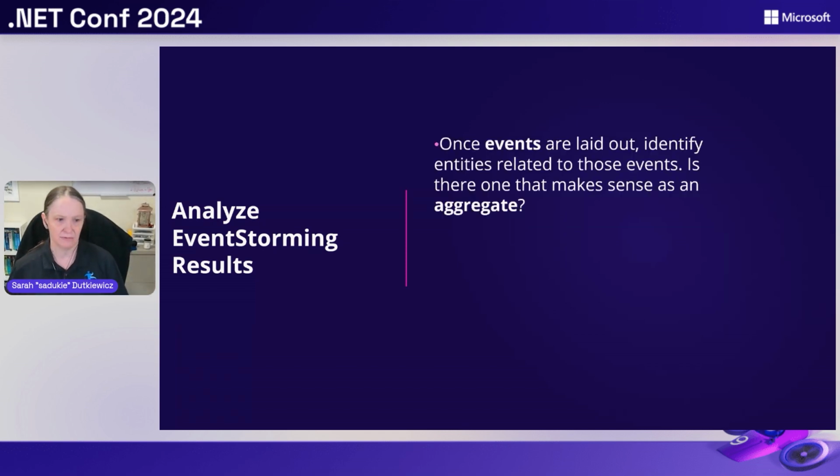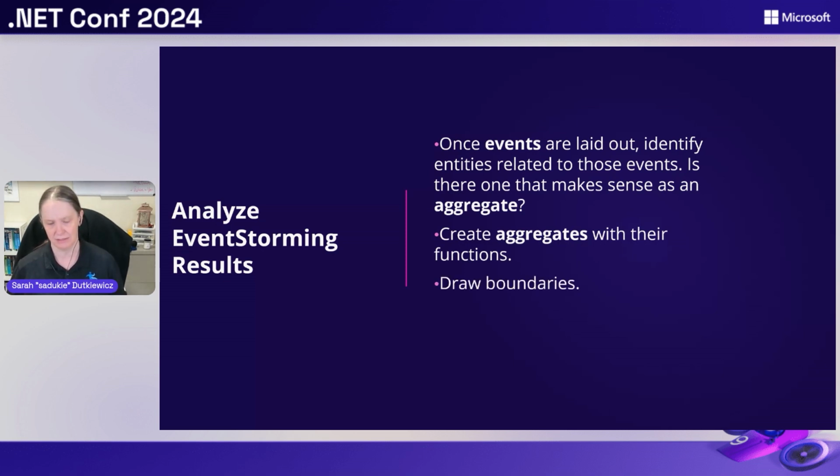Okay, analyzing event storming results. So once those events are laid out, that's when we start to sort through them and go, okay, how do these group? Does it make sense to put them in what they call an aggregate? And then we have their aggregates, and then we draw their boundaries. So yeah, there is a comment Sean mentioned about if a teammate is colorblind, consider putting the color name on the sticky note if that helps. I like to use iconography. And so I like to put a shadow figure of just a generic person for my personas. And then I have other icons that I use as well. That way the colors themselves are not the only cue. Miro does have some support for that as well.